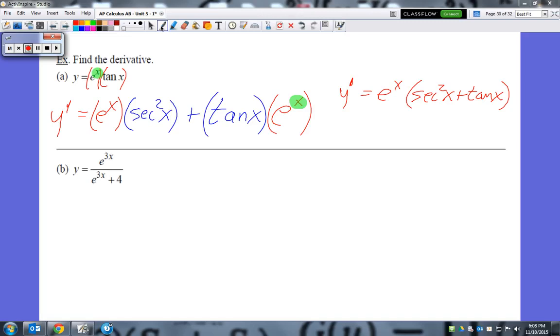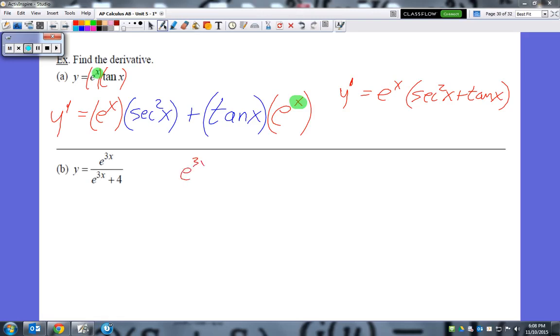Alright, so the next one's a little bit involved. It's our first one that is pretty lengthy. And the fact that we see we're going to have quotient rule. Okay? We're going to have quotient rule. We're not going to move this bottom up. A lot of people have been trying to do that because the top is not just a constant. It's pretty involved. Okay, so let's go ahead and do the quotient rule.